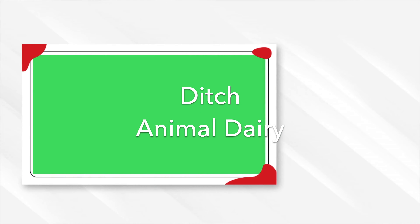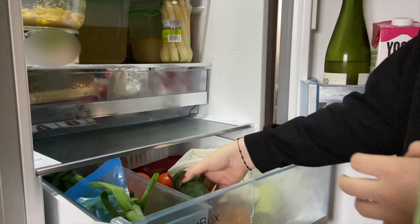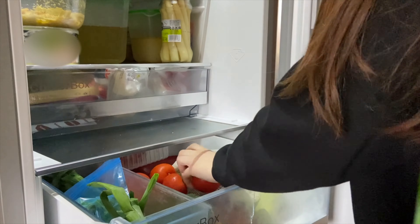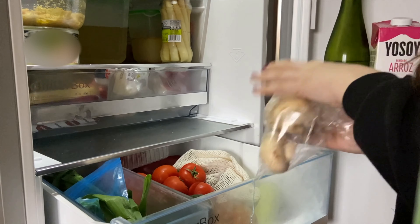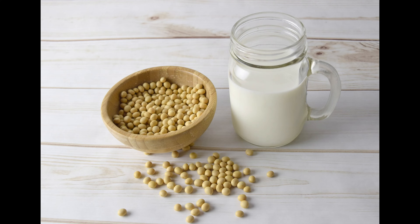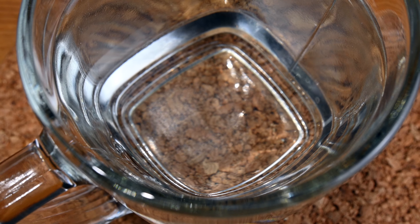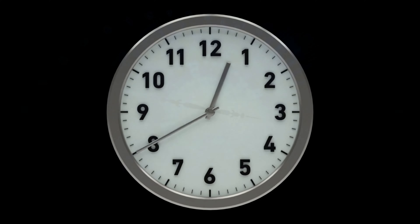Number one: cutting out dairy. I cut out all animal dairy and next thing you know, in six months my skin cleared up and my hormones balanced out. I got them tested before and after. I no longer get acne except for the odd one or two during my menstrual cycle, and the menstrual pain is almost gone. If you can cut out all animal dairy and replace it with plants, you will see a dramatic change in six months depending on how bad the damage is. Zero dairy policy though — no cheating, as that does reset the hormones. At least for me it did.